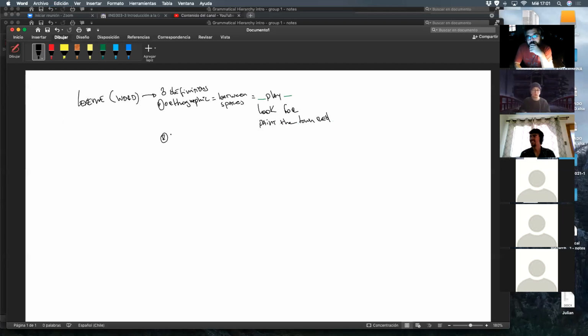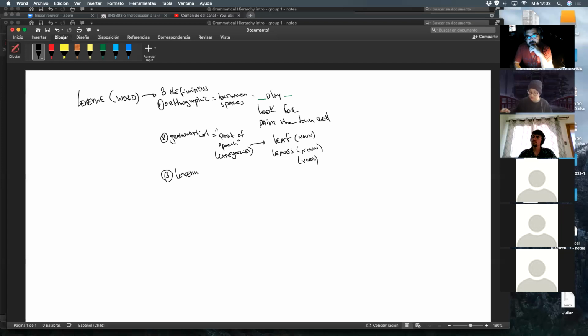La segunda es la Grammatical Definition, que dice que una palabra es cualquier cosa que pueda caer en una part of speech. ¿Qué es part of speech? Categories. Categorías como noun, adjective, adverb, verb y eso. Todo bacán si yo digo leaf, hoja, noun, es un sustantivo, entonces es una palabra. Pero si digo leaves, entonces es el plural de leaf. Fácil, ¿no? Pero también puede ser un verbo. ¿Qué quiere decir eso? ¿Que leaves no es una palabra? No, sí es una palabra, pero cae en 2 categorías. ¿Qué quiere decir eso? Que la definición gramatical tampoco es tan correcta.